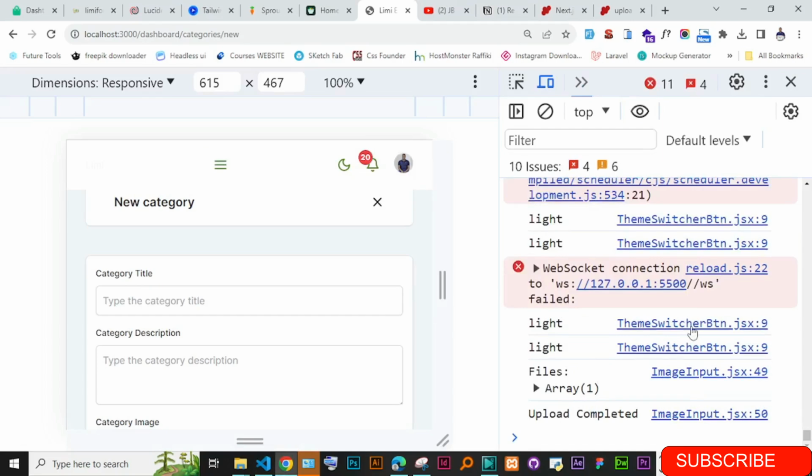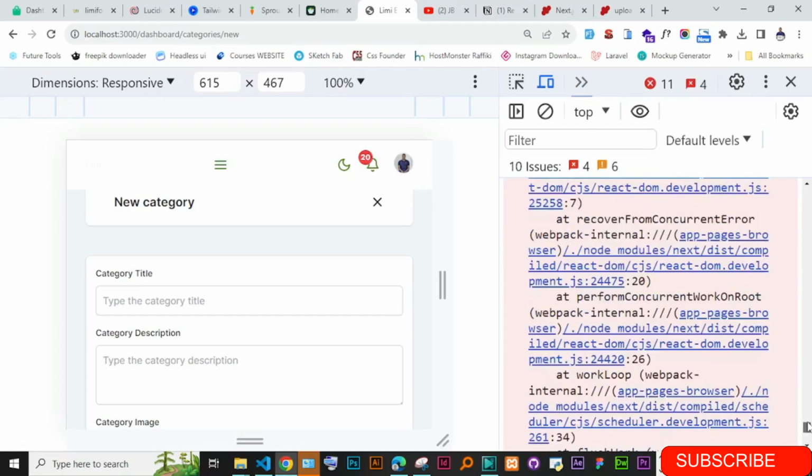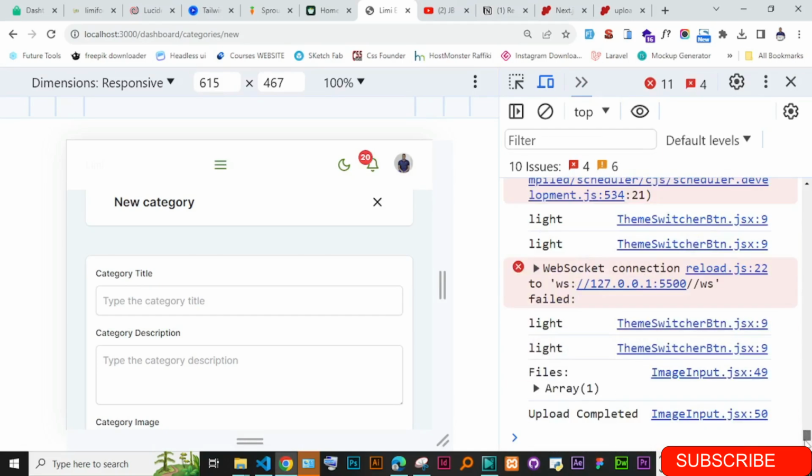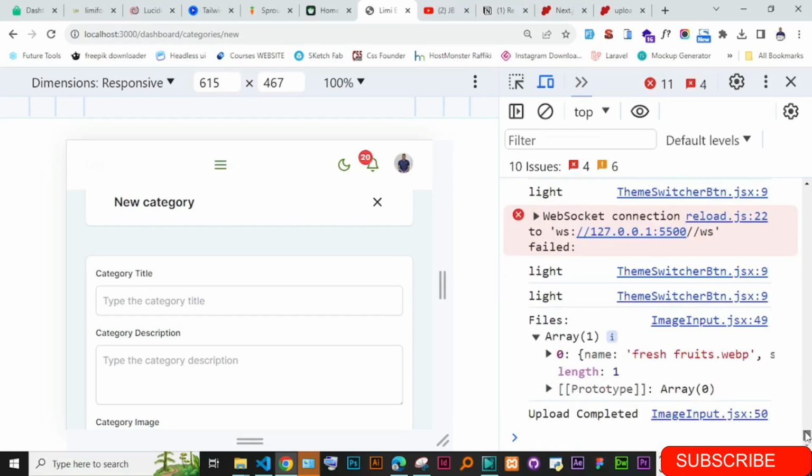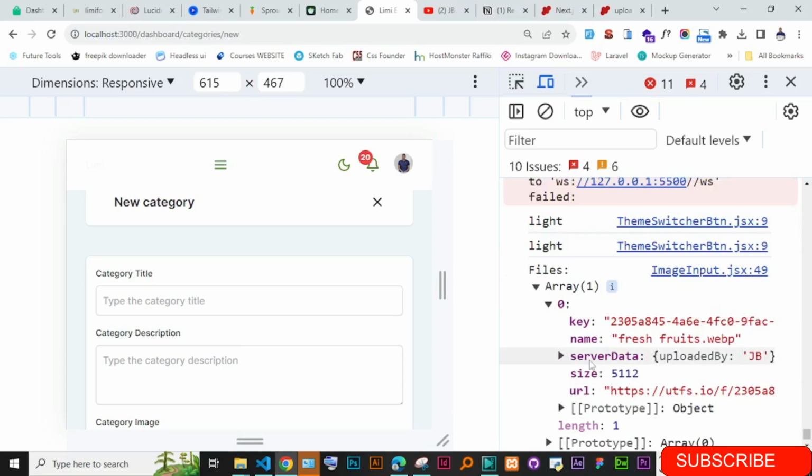It has refreshed. Did it? Nope. We still have an array here. So on this array, let's go inside here. We have the key name, server data, and then we have the URL.